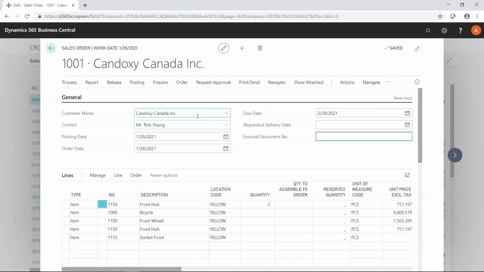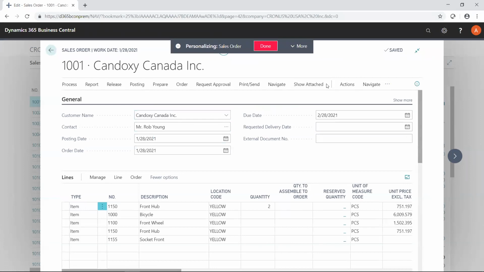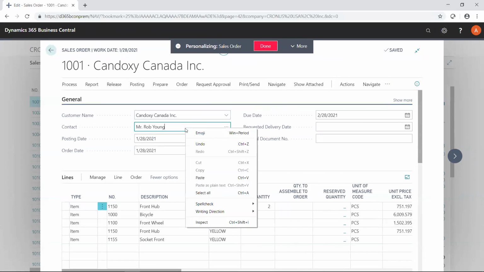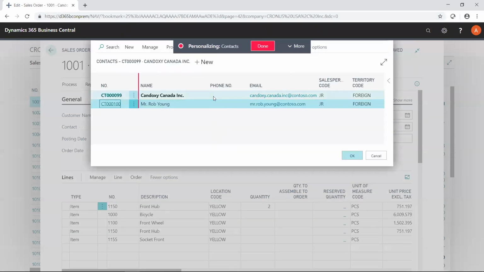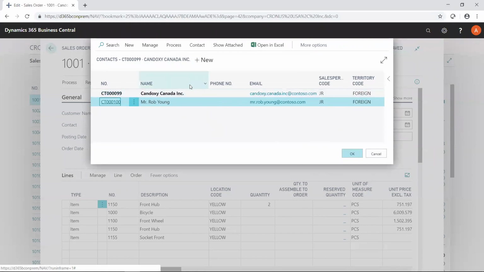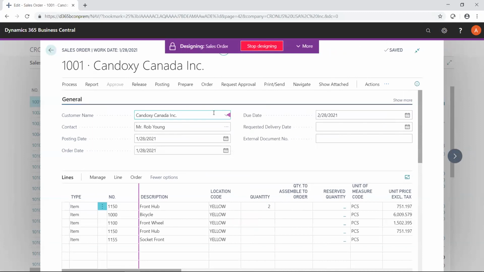Well, why is that? Through the ability to do personalization, we can go through and change the rules associated with how our quick entry takes place. We can personalize the quick entry design.